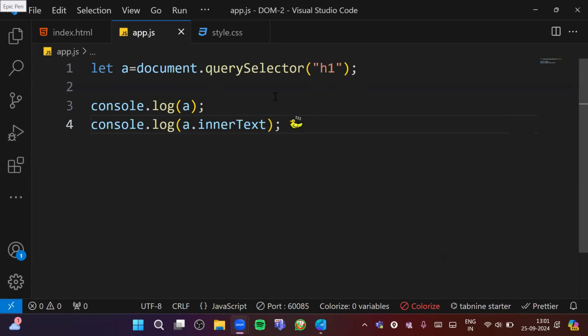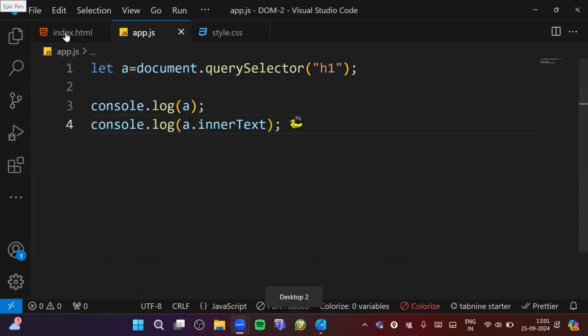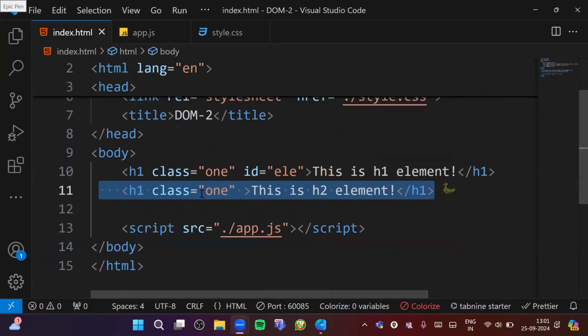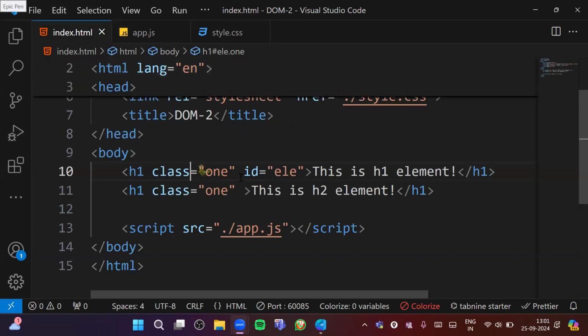So if you have more h1 elements, out of those elements it will select the first one. Here we are selecting using tag name, but we can select using the class name as well. What's the class?